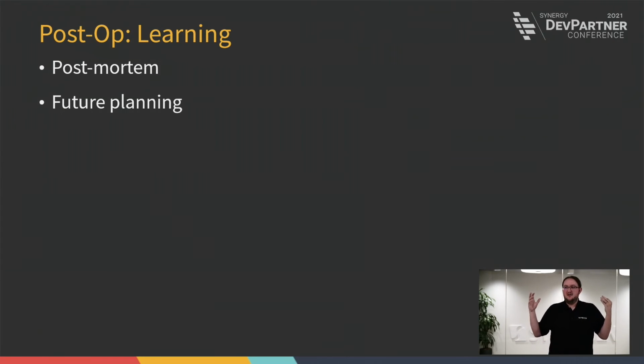So let's start talking about what if we do all that and it didn't work out. So this is a process. Your disaster recovery plan should be a living document, always getting improvements. And how do we do those improvements? Well, we have our post-op learning, or opportunity to look at how things went. And you should be having these whenever there's any sort of disaster. You look through what happened, what we could have done to prevent it from happening, what kind of things we need to change in the process to be faster and more efficient next time, and where we see the holes in our operation.